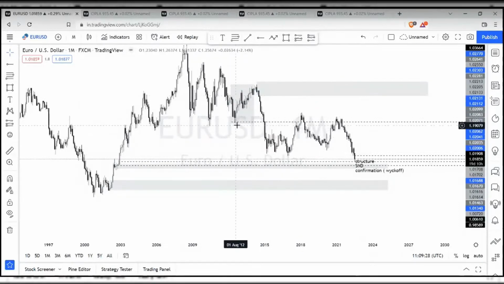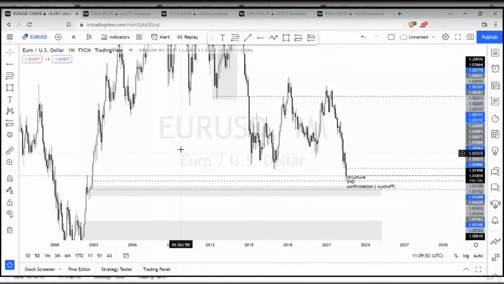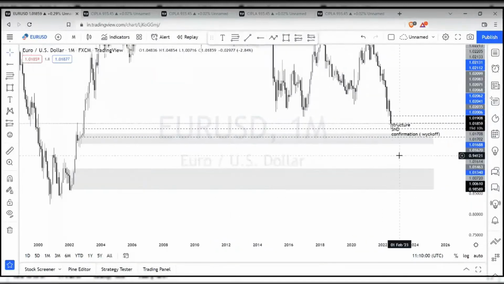We have already reached the zone. Already mitigation is done, even twice. And we're not interested in a zone where there are multiple mitigations. So now price has already broken the structure again right here. Price has already broken the structure, and where it is heading to is our first demand zone. This is where it is going to target. First demand zone, and possibly even lower. So we still have ways to go.